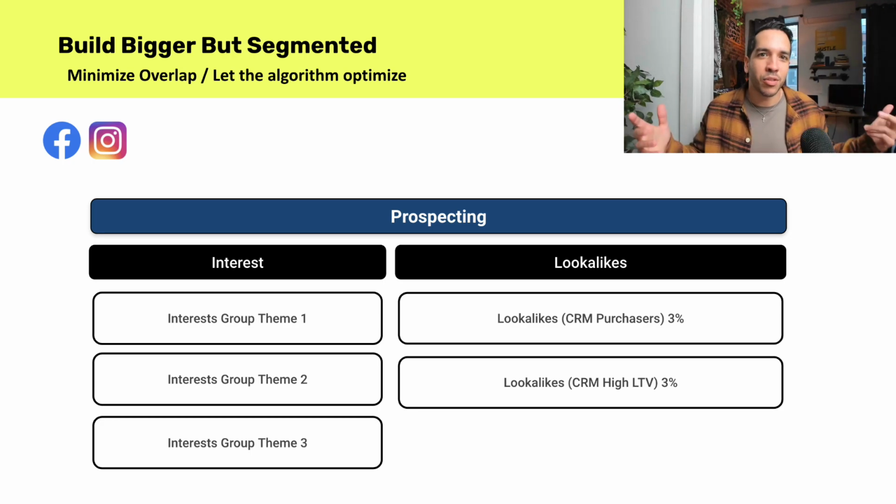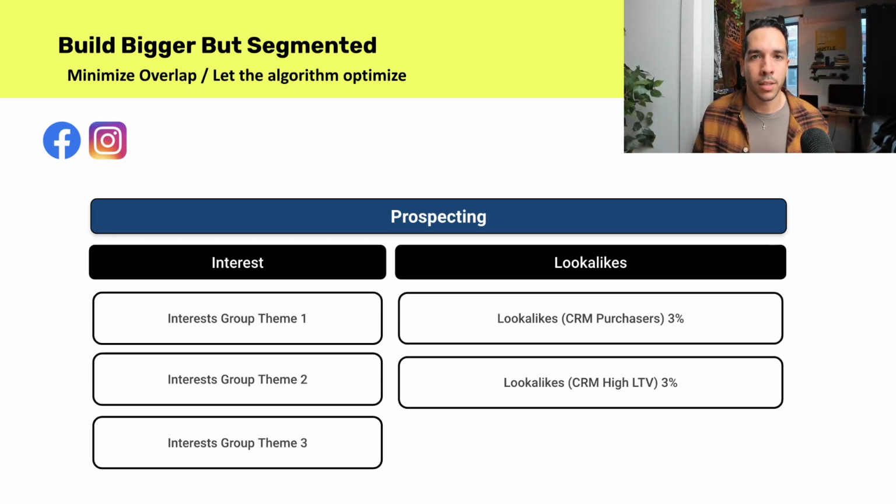So if you have like 6 or 7 or 8 different interest audiences that you're testing, take similar themes and put them together. And hopefully you can get these audiences to be similar in size. You don't want one audience to be like 5 million and the other audience to be like 100,000, because if you're running your media with CBO on, campaign budget optimization, there's going to be an unfair distribution of your budgets towards the audiences that are larger. So you won't really get true learnings from the smaller audiences. So you want to have these bigger buckets of interest audiences.